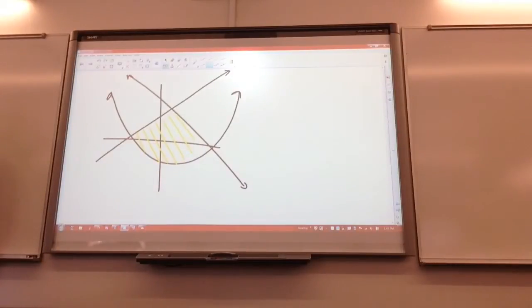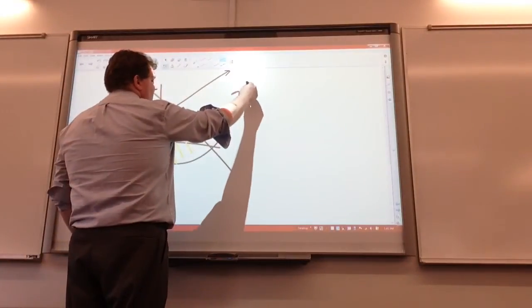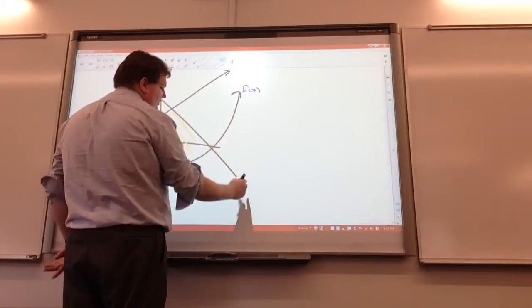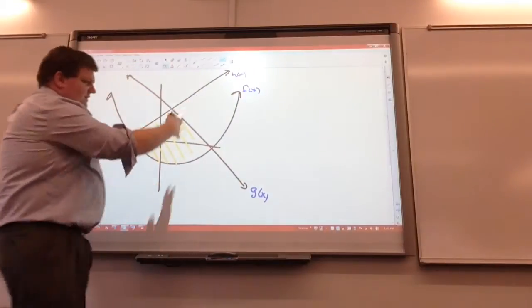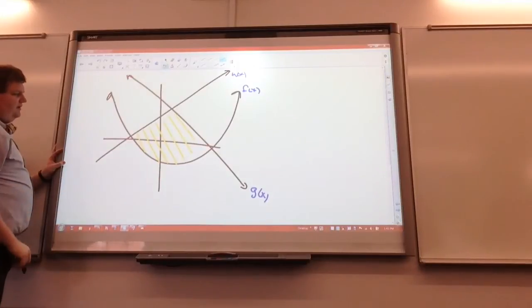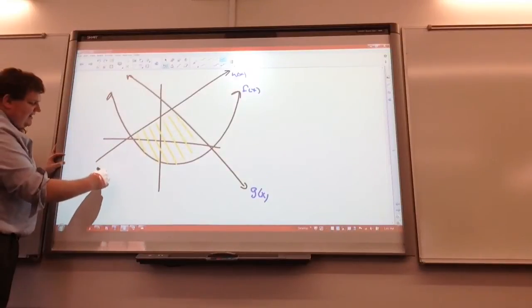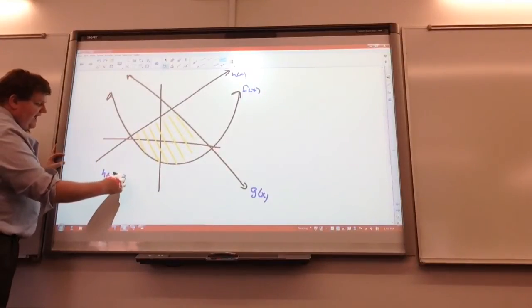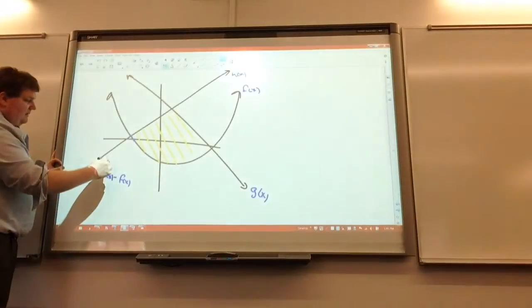In what order? Let's see, we'll call the parabola f of x, the downward curve g of x, and the upward curve h of x, is how I'm going to label them. This one gets really difficult. It would be h of x minus f of x from where the two cross right there, which we call A, to where f of x crosses the x-axis. We'll call that location B.